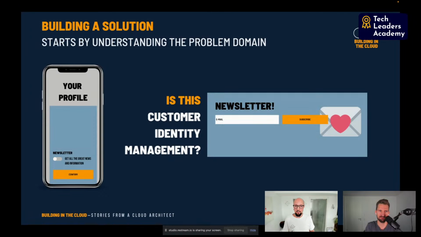So I asked, is this really customer identity management you're talking about? Let's zoom out. Let's put this aside, it has value, but let's focus on the problem space, not on the solution space where we were previously. Is this really customer identity management, what we understand?